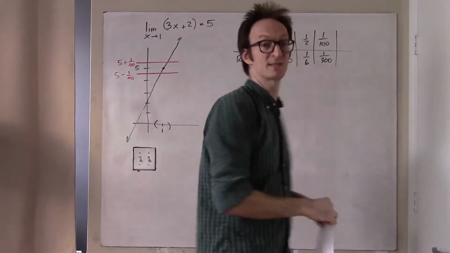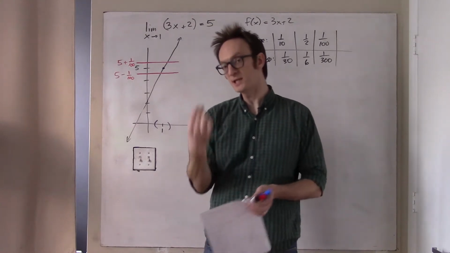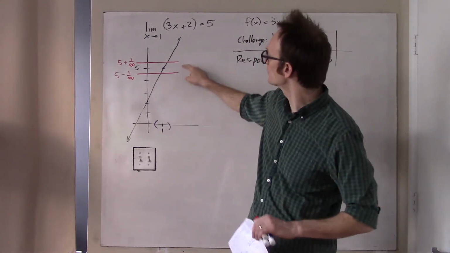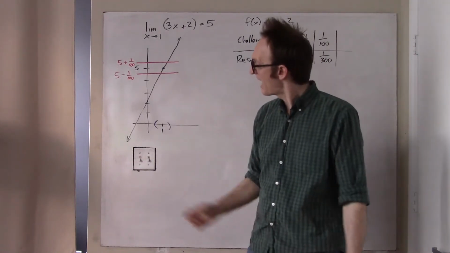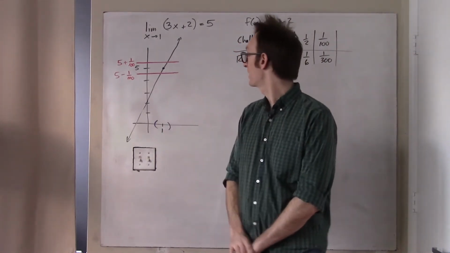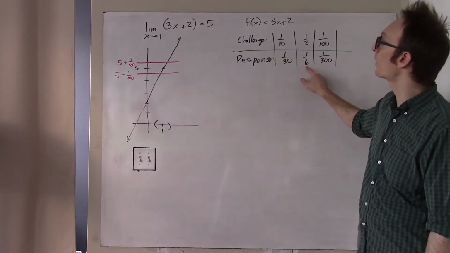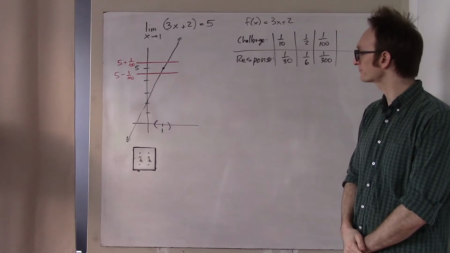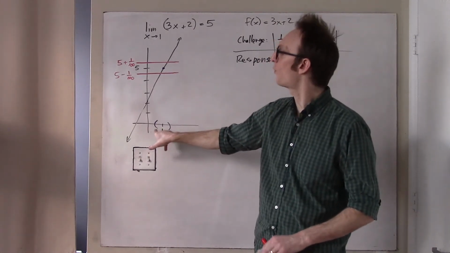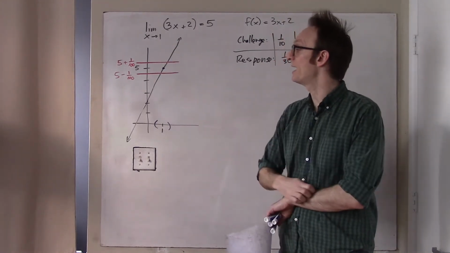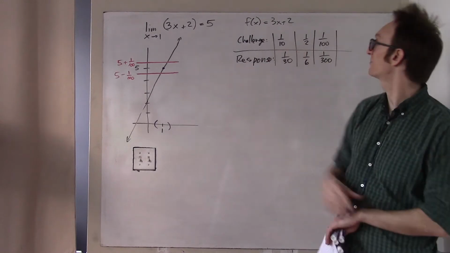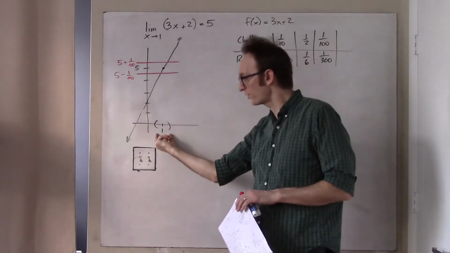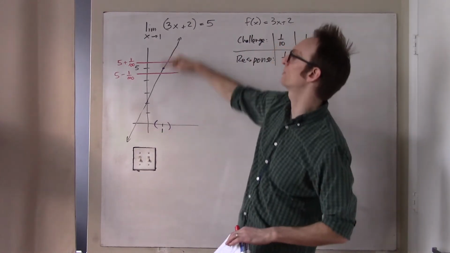Okay, and so what's happening here is this game of me precisely indicating what I mean when I say that the limit is 5. What I mean is that no matter how close to 5 you demand I be, I can get sufficiently close to 1 to meet that challenge. You challenge me, you say, I dare you to get within 1/2 of 5. Well, I just go within 1/6 of 1, and within 1/6 of 1, the outputs of this function will be within 1/2 of 5. If you dare me to be within 1/10 of 5, then I get within 1/30 of 1, and within 1/30 of 1, my outputs will be within 1/10.